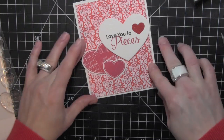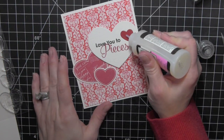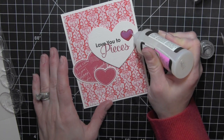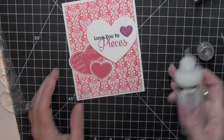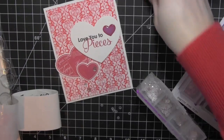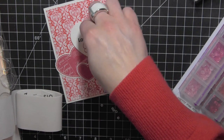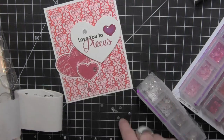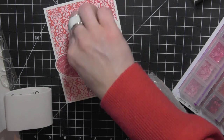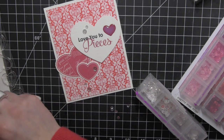And one last thing to finish my card, I decided to add a scattering of sequins and gemstones just to finish it off and finish that more elegant looking feel to the whole card. I'm using some Pretty Pink Posh sparkling clear sequins in the 4mm and 6mm size, and I'm just scattering them throughout the card, going from the top right corner to the bottom left.